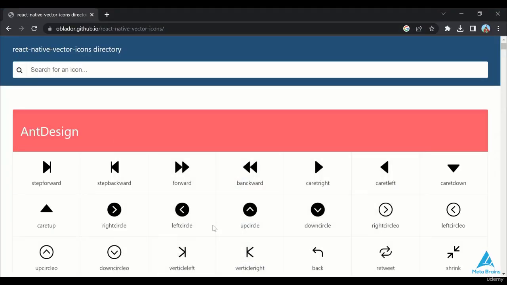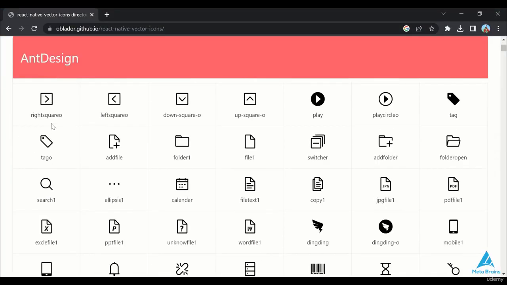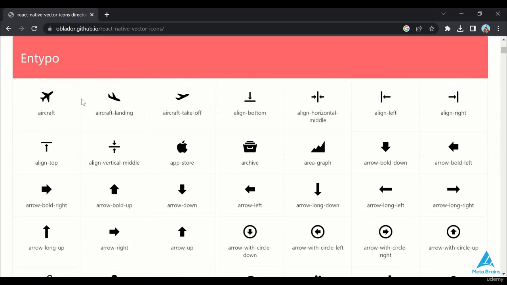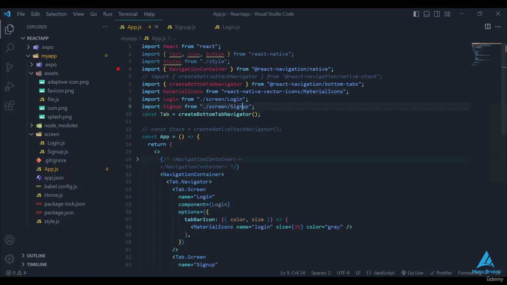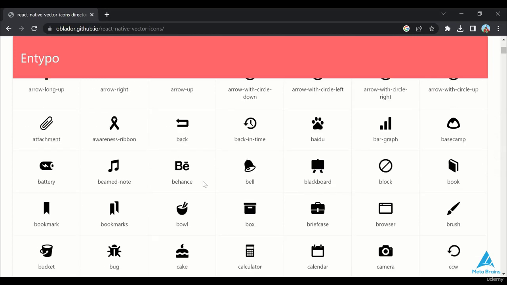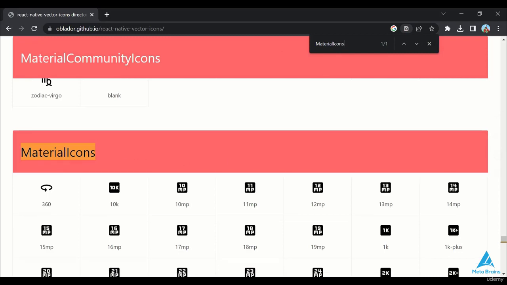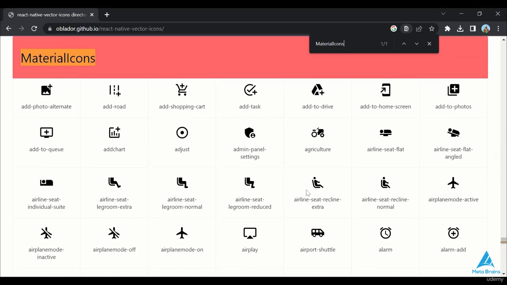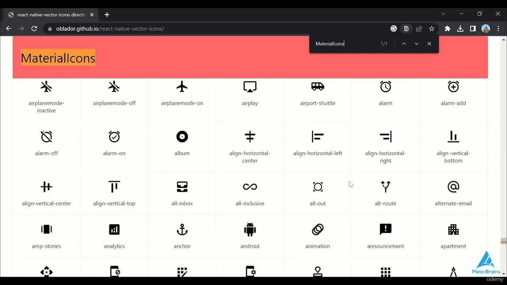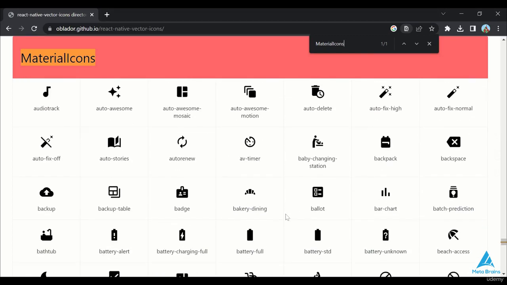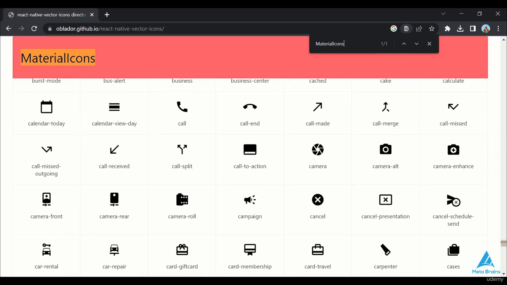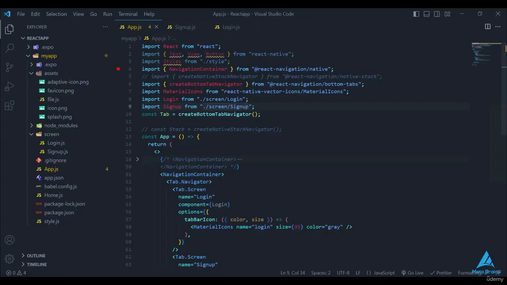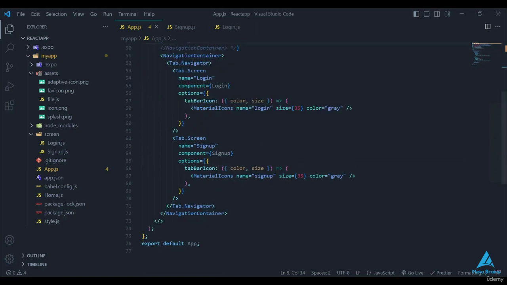Therefore, the question is, how will you know which items are in the library and which ones are not in the library? Simply copy the material icons and open your browser to find a variety of libraries, including Ant Design, Entypo, Evil Icons, and more. These libraries can be used similarly to the material icons library. So press Ctrl F if you want to access other icons for this purpose. All the website's material symbols will appear when you hit Ctrl F.